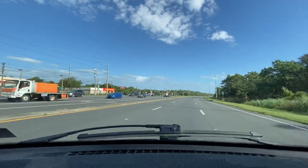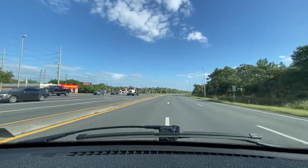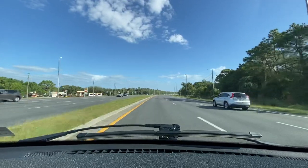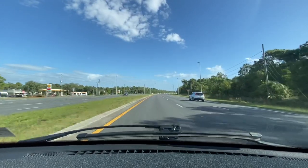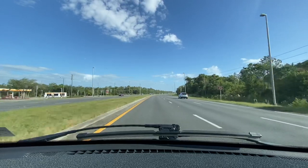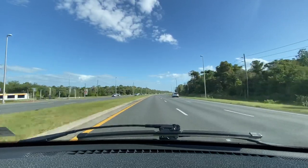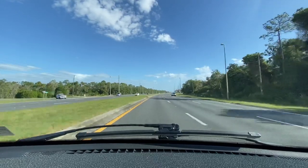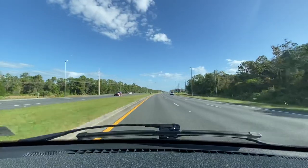We got an Advance Auto Parts store on my left, and we got a gas station and a Shell, and that looks to be it with the businesses. There you go. So we reached the end of the businesses over here. I'm going to go make a U-turn, and we're going to come back up Commercial Highway and pass all the businesses that we passed. And then, yeah, we'll continue chatting.